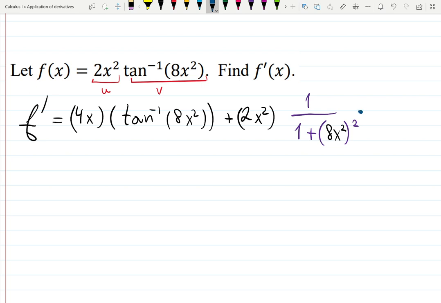So, derivative of arctangent is 1 over 1 plus input squared times the derivative of the function inside. Either you write it on the right, or you right away put it in the numerator over here. Then it just looks better this way. But if you want me to have good notes for you, I will keep it on the right. Times derivative of the 8x squared, derivative of the function inside. That is 16x. So, everything in the end here is derivative of arctangent. Simplify.